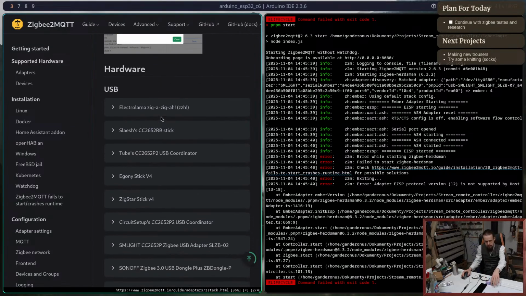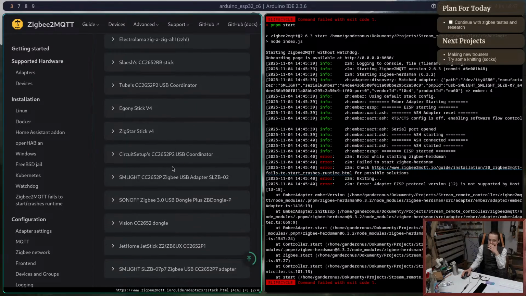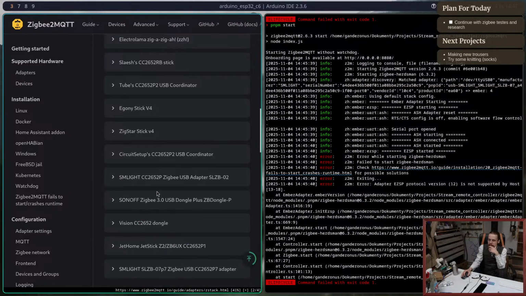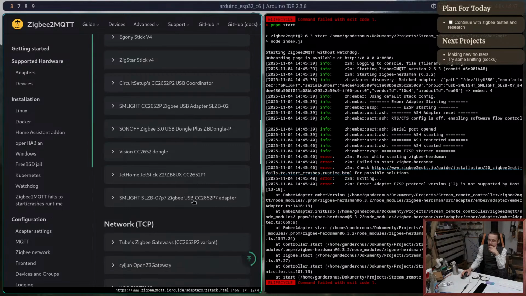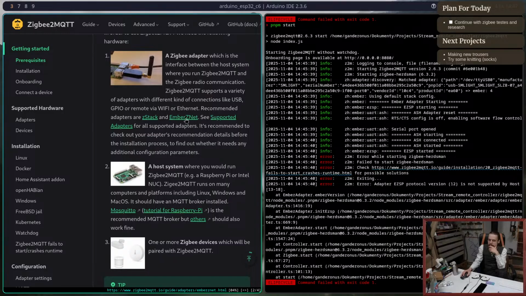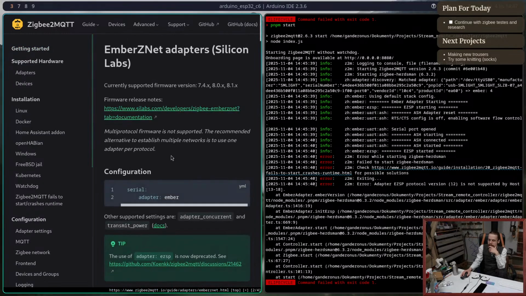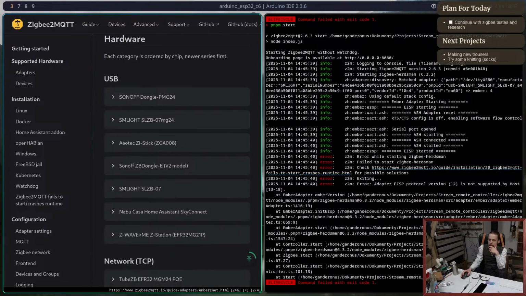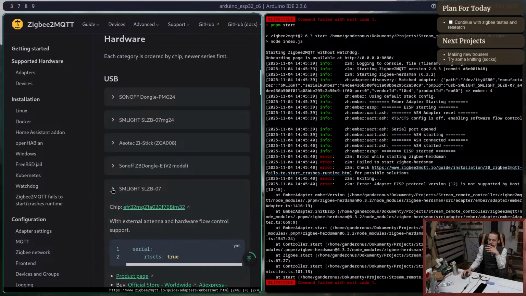This is SM Lite. This is O2. So, Ember after all. Hardware. 07, 07 here.